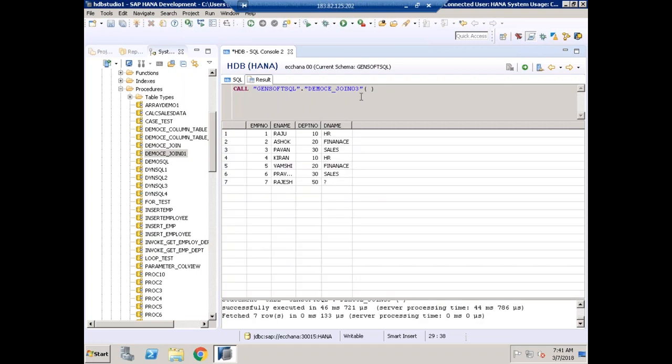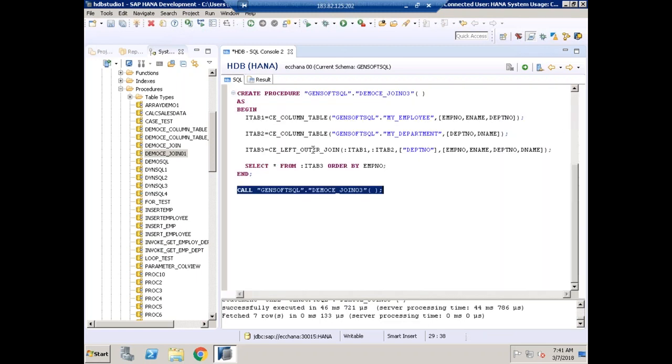So you can see here the left outer join. What is happening here? Even though there is a deficiency in the right hand side table, it is still pulling the left hand side record. We have an additional record in the left hand side table with employee number 7, and I got that. So this is the CE supplement for the SQL left outer join. Okay, so done.